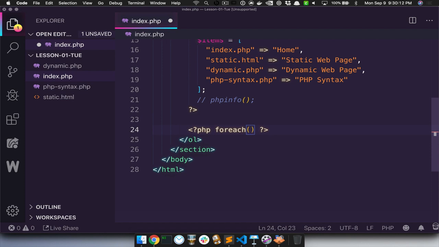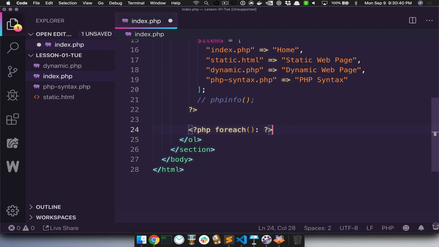And it's technically a block syntax, right? So if you were to write this normally, there'd be a set of curly braces at the end of this, and you would write your code inside the block. But because we want to write this in line with our HTML, what we can actually do is terminate it with a colon. Not a semicolon, a colon. A colon is two dots. That's what a colon is. Okay.